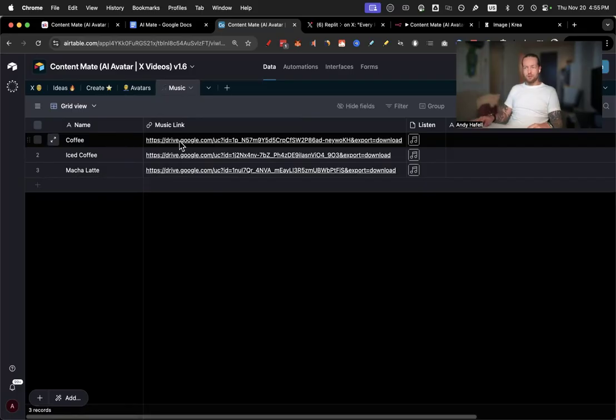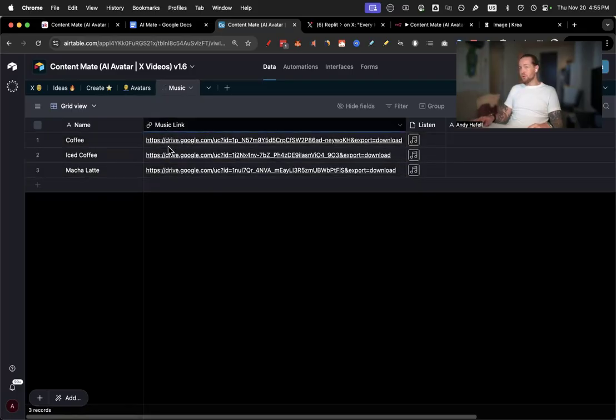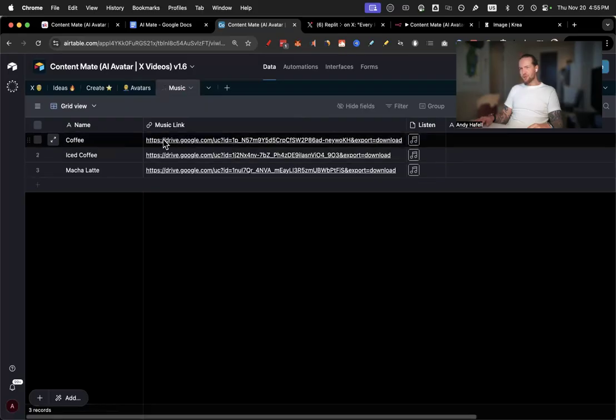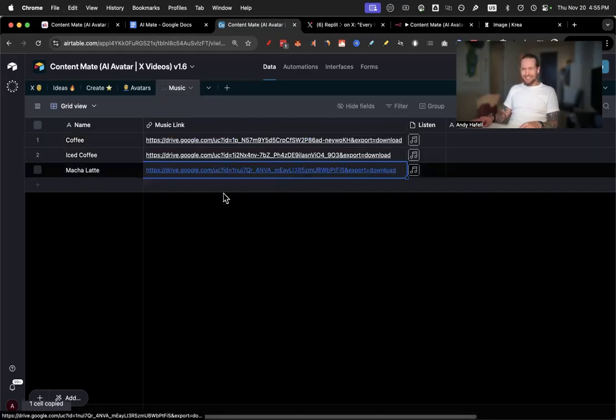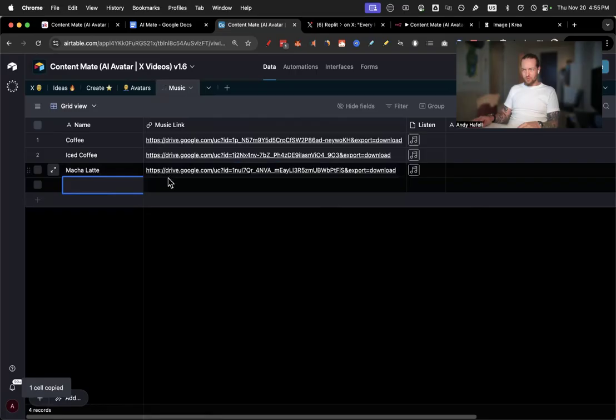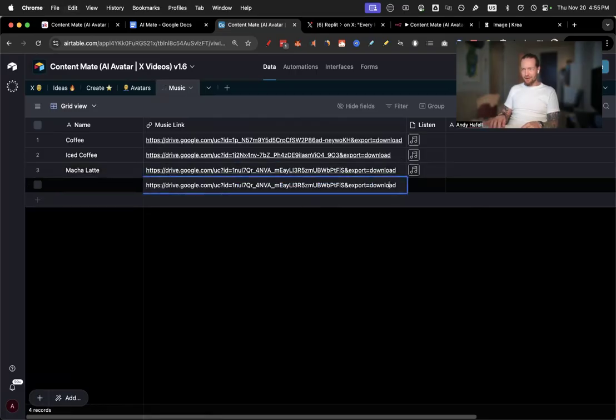So what you can do is add more songs here. The way you do that is to make a good music link. It needs to be the exact same music uploaded to Google Drive. So just take the exact link here, as you can see, and then change the ID. Upload to your own Google Drive, change out the ID, and it looks like this. That's all you need if you want to have your own song in there.